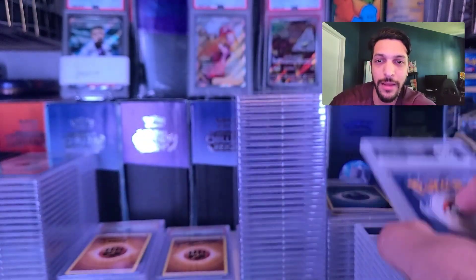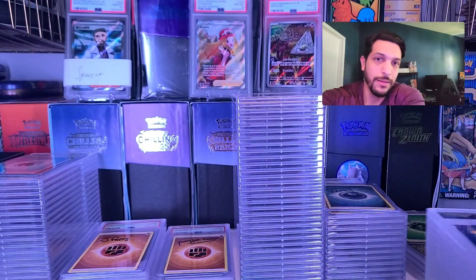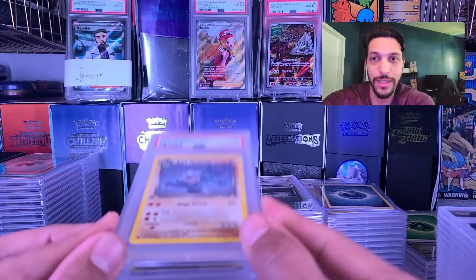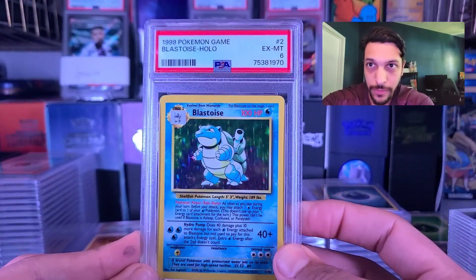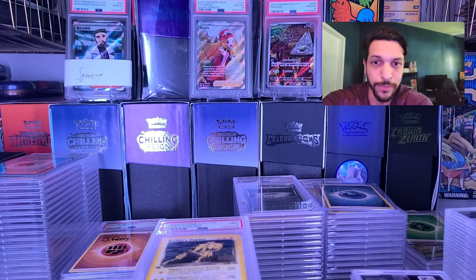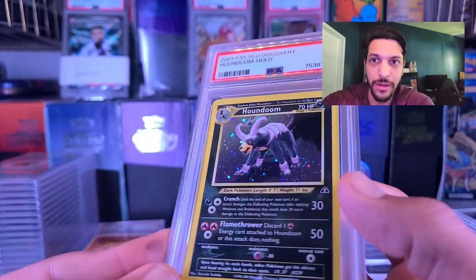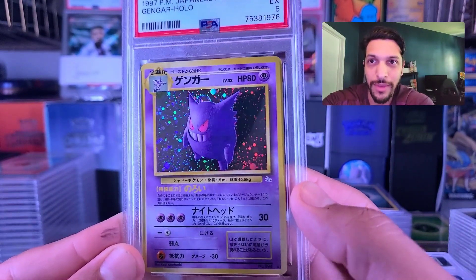Got the base set 2 Alakazam. First edition pre-release Aerodactyl — that's nice. Definitely some mixed feelings on some of these grades. We're pretty tough on some cards, not so tough on others, which doesn't make sense. It's a first edition Dark Machamp coming in at a 9 with that swirl right by his head. Got the Blastoise. We talked about a lot of this stuff on Instagram Live — how some of the grades just didn't make sense, that Japanese Charizard definitely being one of them. I'd love to see these first edition cards get somewhat higher grades. A couple 7s here for the Houndoom. My favorite — the Gengar from Fossil. Look at that shine on that Gengar in the background there.